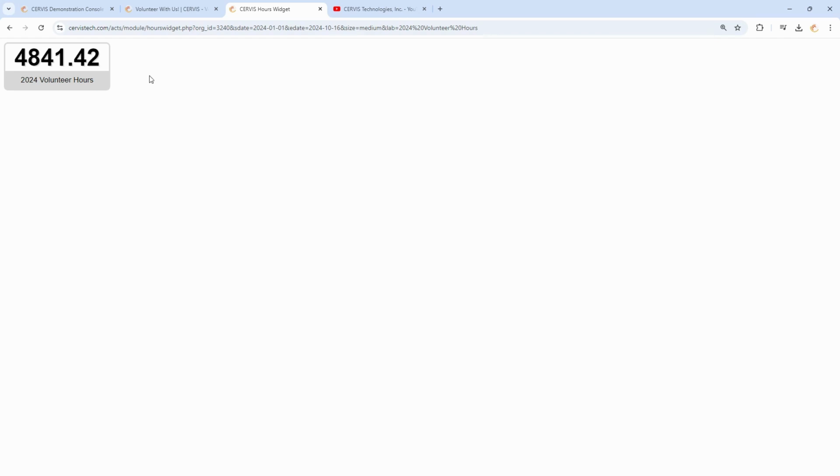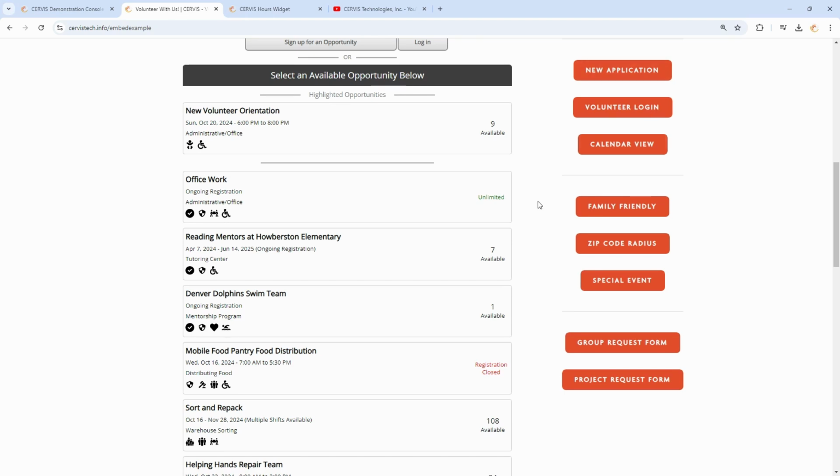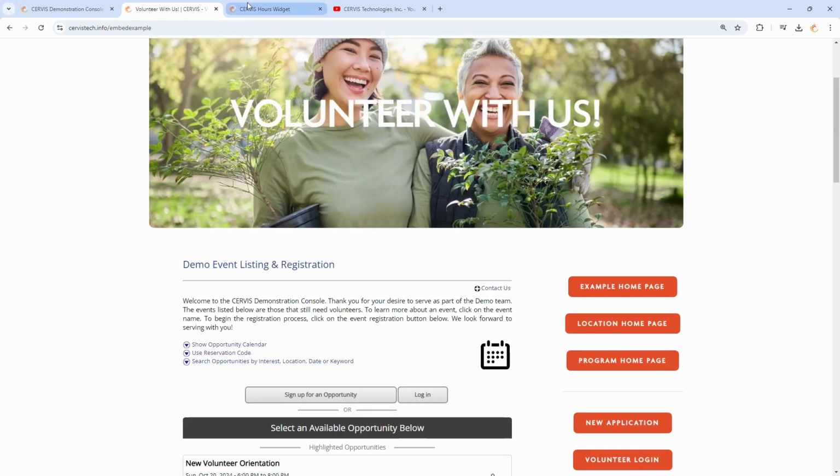So this is something that you can modify. You can change the look of it a little bit in terms of the colors and the language that's being presented and the date range of the data that's being included, or whether it's just a certain program that you're including here. So there's ways to modify this. And if you have questions about that, please let us know. Right now I have this as a standalone just to preview it, but this is something that you can include on your website or that you can use to point volunteers to their contributions.